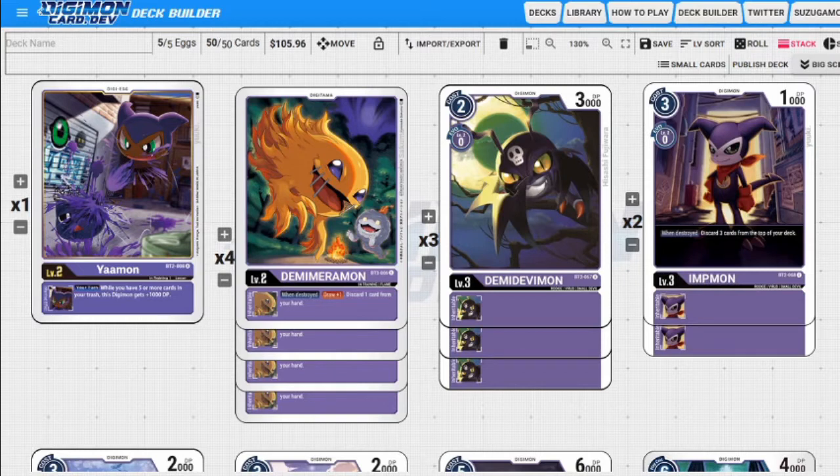Moving forward, we play a 3 of Demi-Devimon. He's 2 to play normally, 0 to evolve, 3000 DP, just a generic vanilla, nothing super fancy about him. He just helps us be able to hard play him if we need to. Playing 3 of them is more reliable, because most of the time you only want him in your hand. You don't want to be getting him back from the graveyard unless you have to.